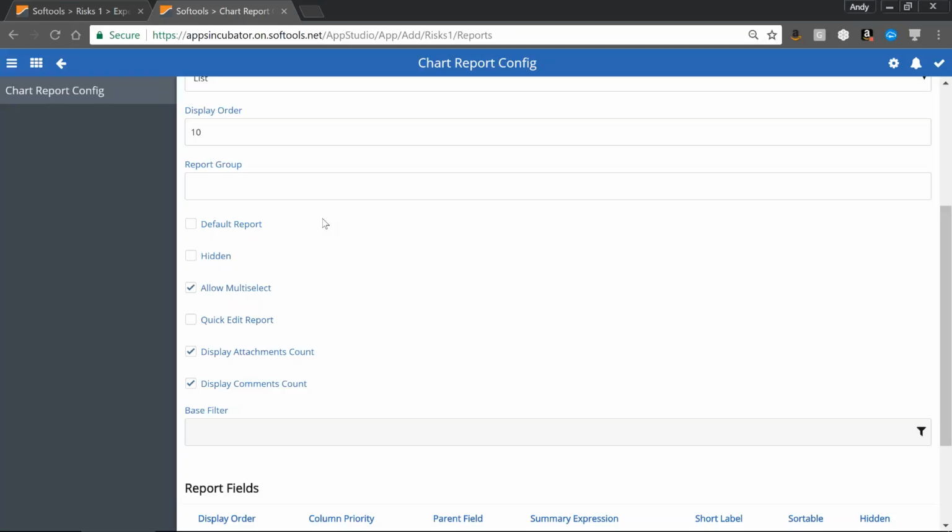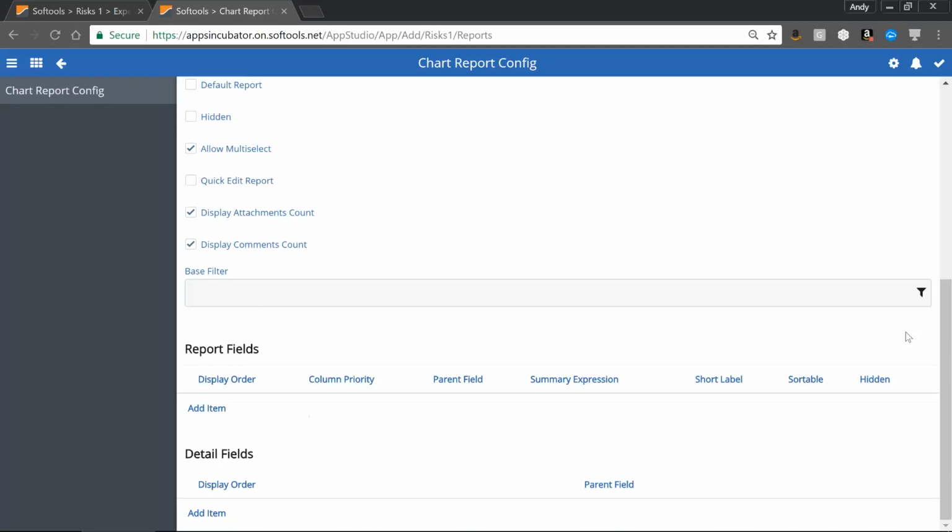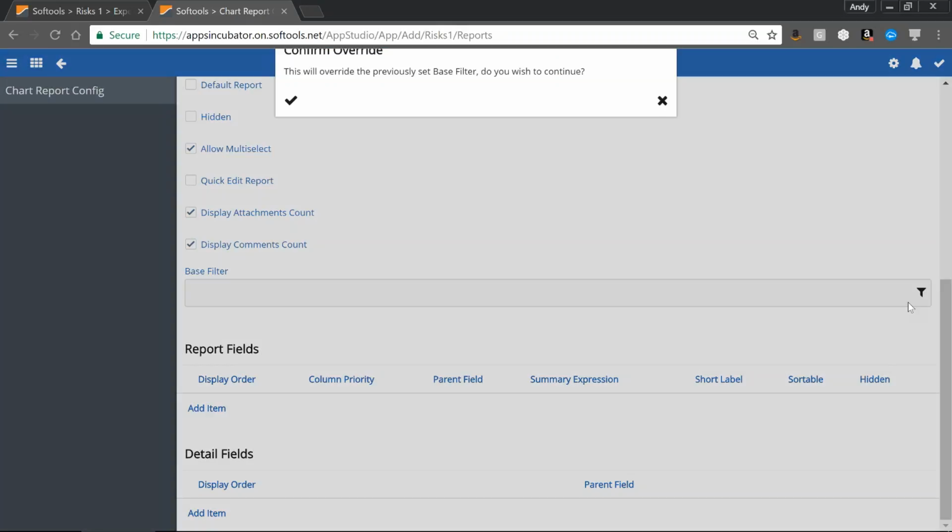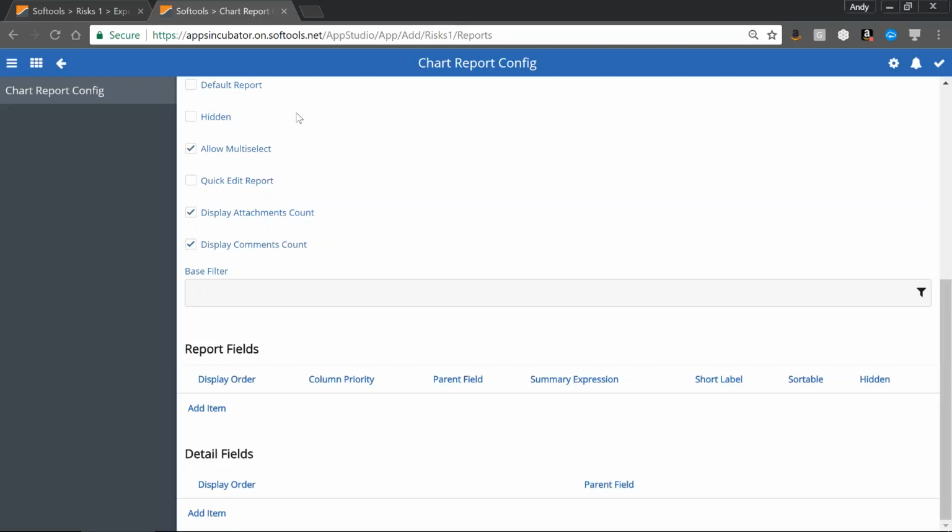No, if we keep going through, so if everybody's got to that stage, we've got the option here of adding a base filter. Now, a base filter is something that will always be applied to the report. If we wanted a report that just showed actions that were status red, we could base filter it down by adding a filter in here.